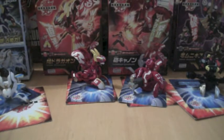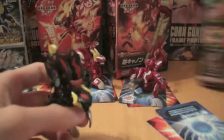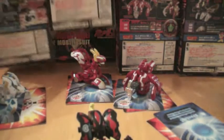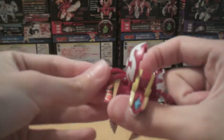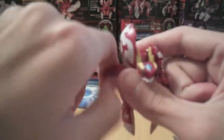The writing is a little bit messed up on there, but as you can see with the Baku-tech series, they have that little interchangeable switching over on the pieces gimmick. For instance, on Keylon Lioness, he has the tail piece that comes off and you can switch it over. Say I want Grand Dragonoid to have Hammer Cannon's arm pieces, so I take off his arm pieces and slap it on there. But I want to have one where he has Keylon Lioness's arm piece, so I can put that aside, grab his piece, and put it on there.